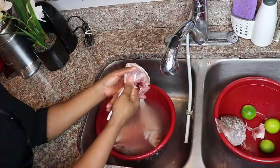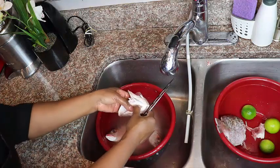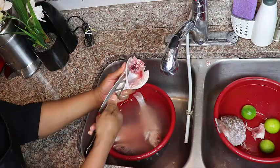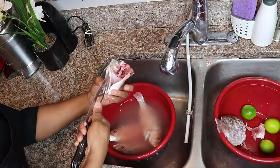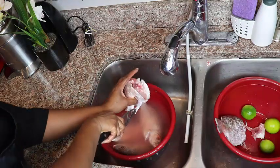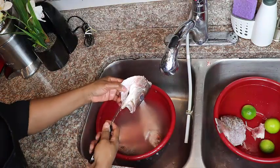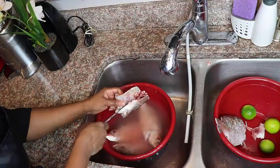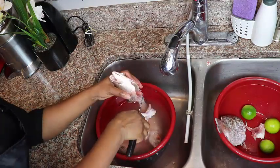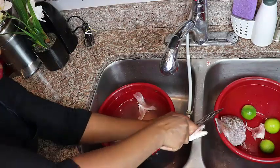I personally, I know not many people do that, I personally remove the gills. Is that the gills? I think so. All the way to the throat. God, a pair of scissors will be so much easier. And some people do remove the mouth. So I'm going to remove the mouth. I personally do not want the mouth.